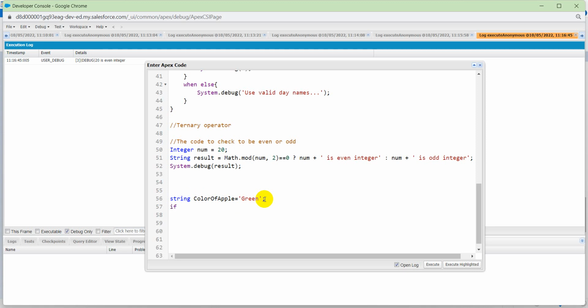Then write if, open parenthesis, if color equals green.